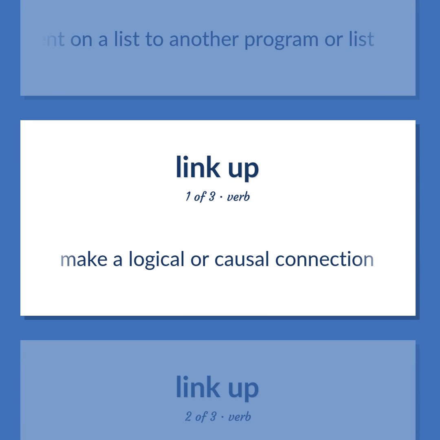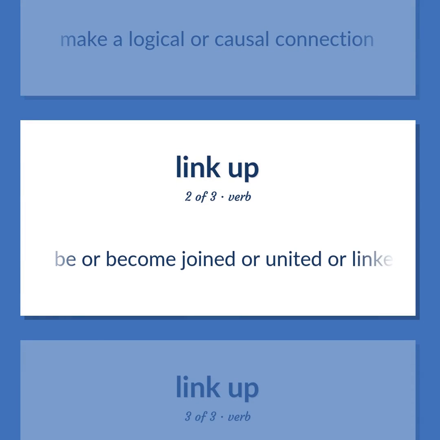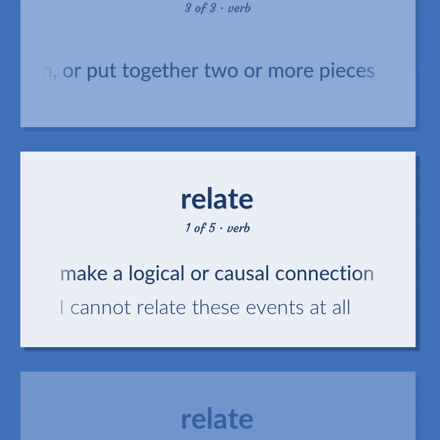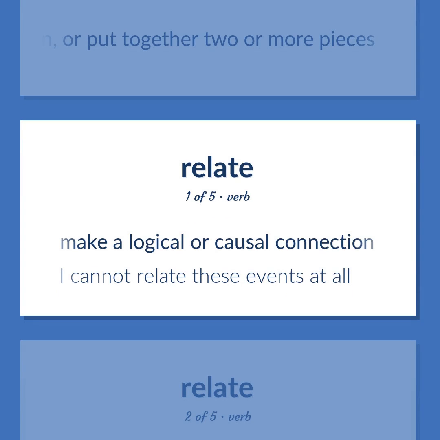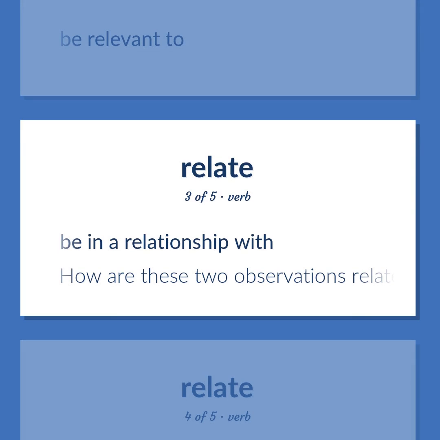Make a logical or causal connection. Be or become joined or united or linked. Connect, fasten, or put together two or more pieces. Make a logical or causal connection. I cannot relate these events at all. Be relevant to. Be in a relationship with. How are these two observations related?